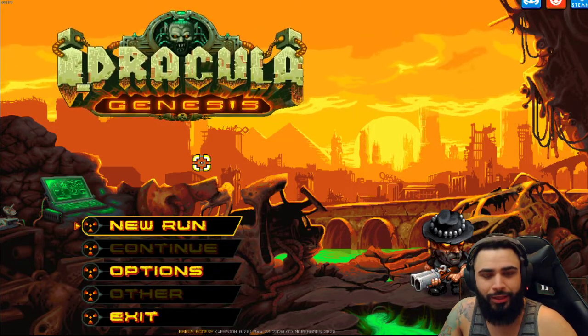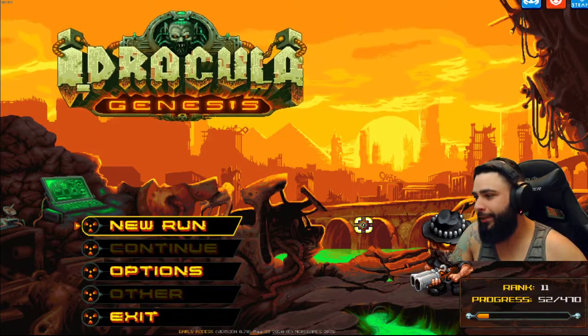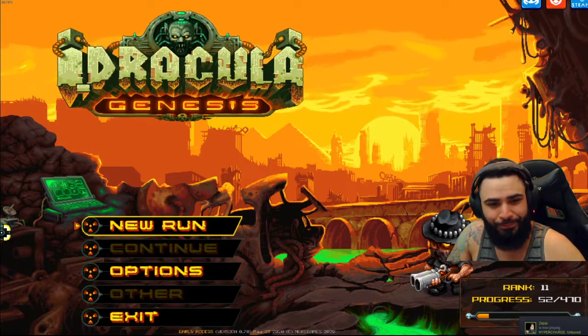Where's my camera? There we go. I'm going to move myself up. How about like right here? Take a look under me.